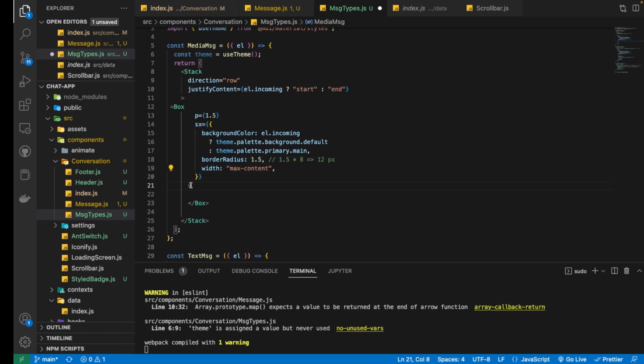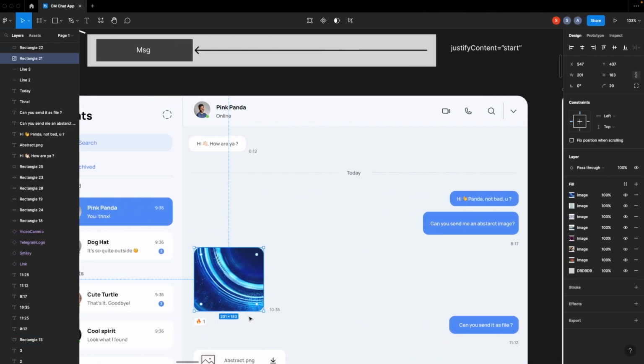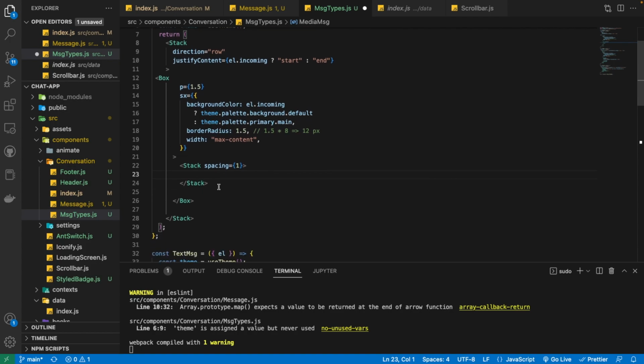Now inside this, we are going to use a stack, and to this stack I'm going to give a spacing of 1. And what is the purpose of this stack? With any image we can also send some text, so we are going to group the image and the text together in this.